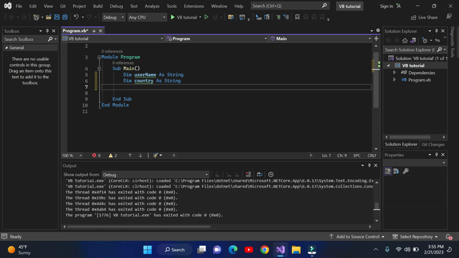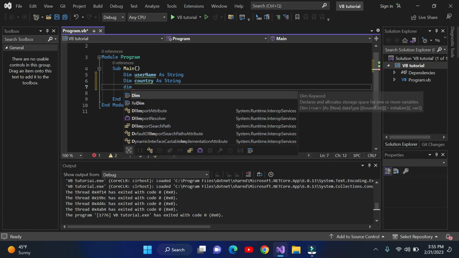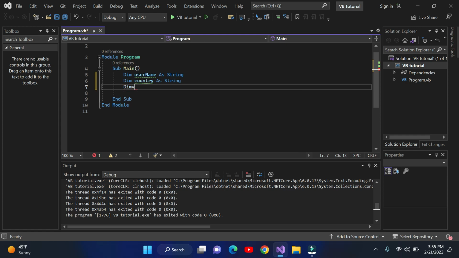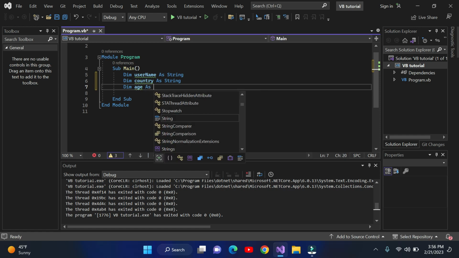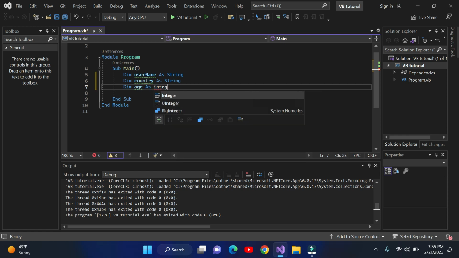And then we're gonna create another one, our age, the age of the person, and we'll declare it as integer. For those of you who don't know what integer is, it simply means a whole number.